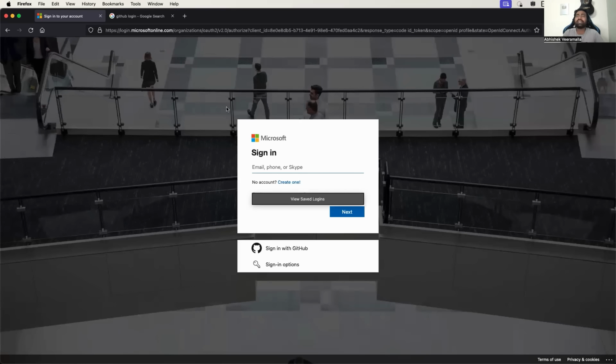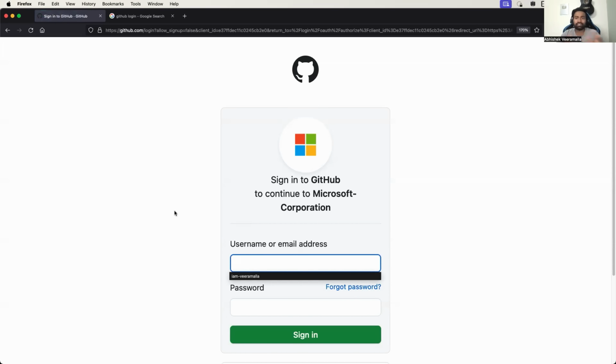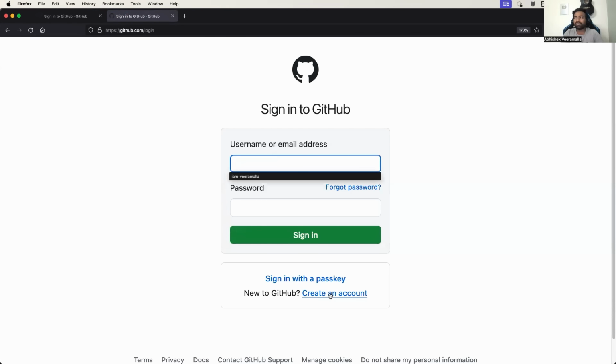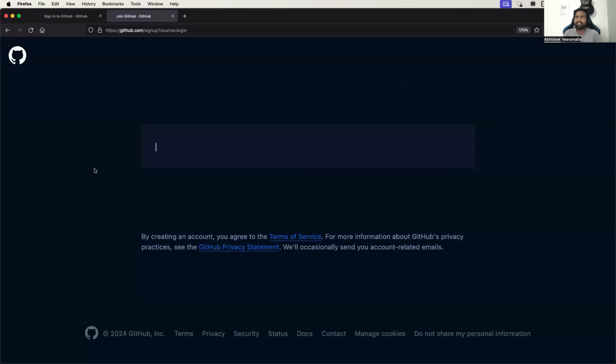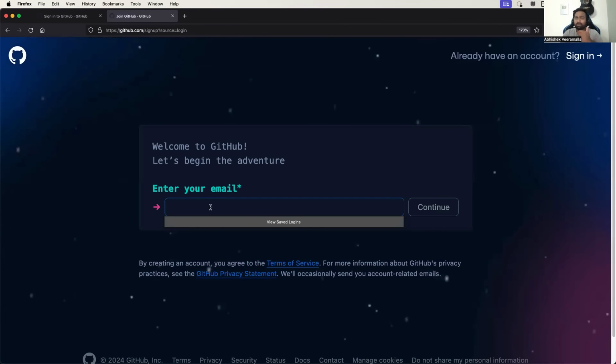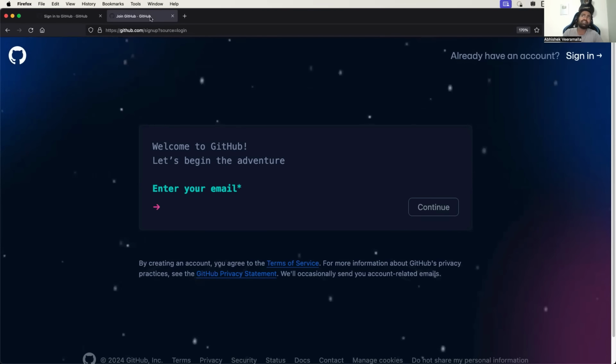Now there is an option to sign in to Microsoft Azure. There are different ways, but the best one is to sign in with GitHub. So click on sign in with GitHub. Now you might say, Abhishek, I don't have an account with GitHub. It is very important to create an account with GitHub, not just for this particular login, but these days maintaining a GitHub profile adds so much to your profile. It's very simple. Just search for GitHub login, click on this option, and create an account. GitHub asks you for very basic details. You just have to provide the email address and a couple more details. Your account with GitHub is created.